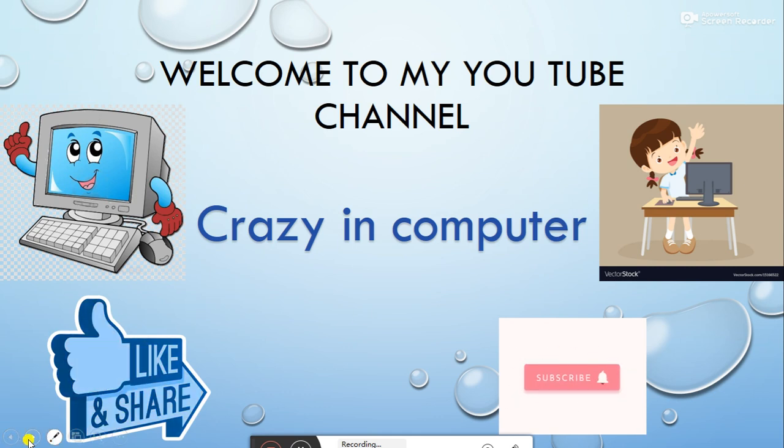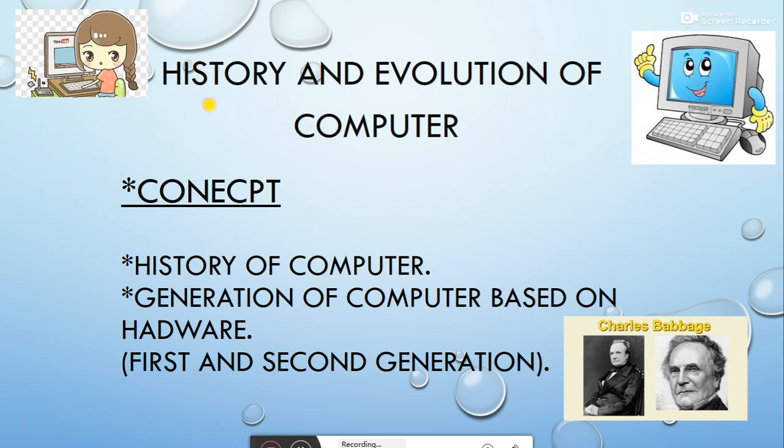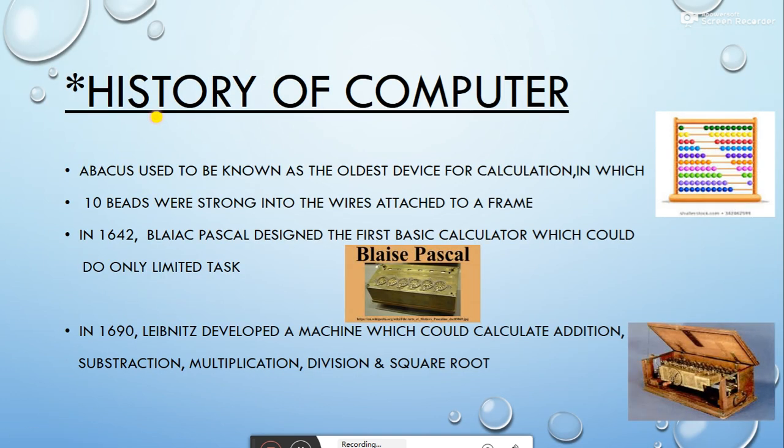Okay? So today in this session I will discuss with you all the history and evolution of computer. In this session we will cover the concepts like history of computer and generation of computer based on hardware. In generation of computer based on hardware, we will cover the first and second generation. Let us see our first topic, that is history of computer.